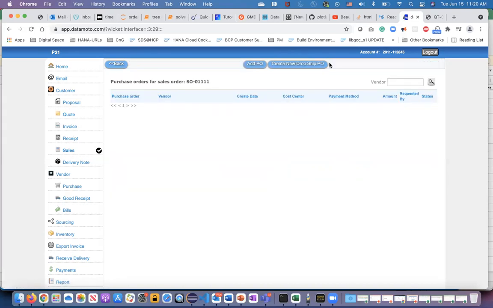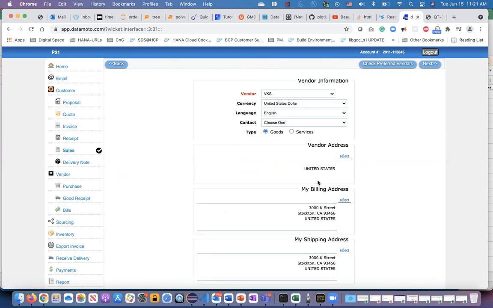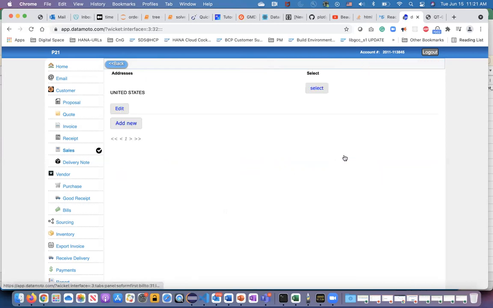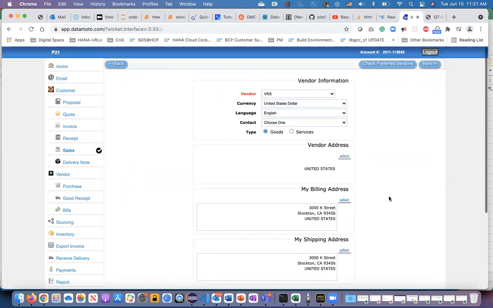If you see your top purchase, you can add a PO, right? So your vendors are selected over here, Sony over here. Let's say I am buying this from this vendor. If your vendor address is not there, it's not showing. So my billing address, my shipping address, all these things are there, go to next.